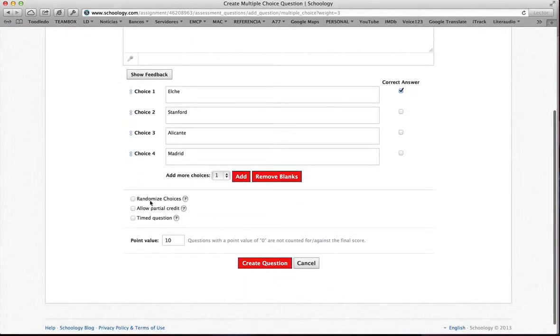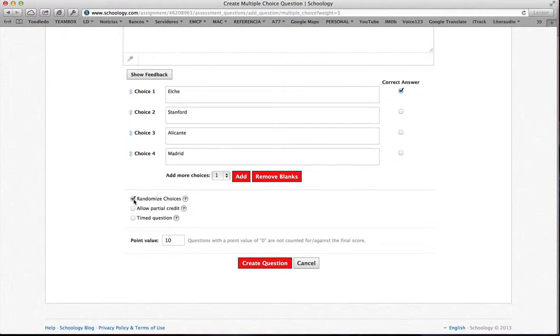We can randomize the choices, that is, they will appear randomly, not in this order, so it helps. If this is for an exam, it's quite interesting that they are randomized. Otherwise, students can tell each other, well, it's 1, it's 2, it's 4, it's 3.